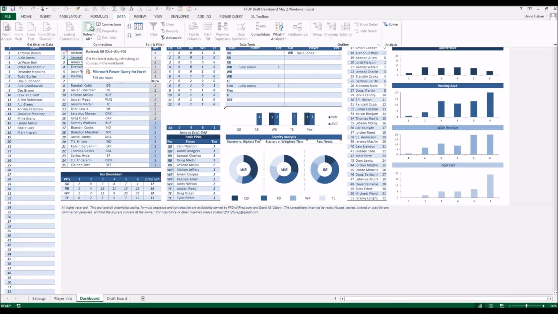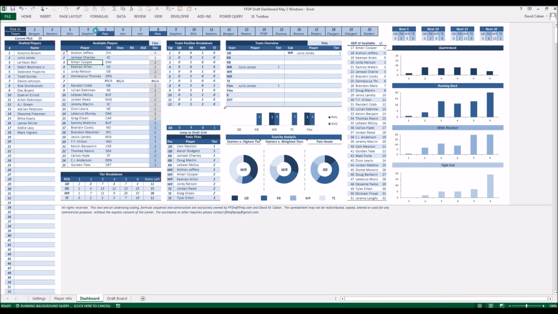So under normal circumstances, if I hit refresh all here, it's going to show you what would normally happen when you open the file. It's going to run this background query, which is going to pull in those updates off of our server on our website. So if we wait a second, you'll see that those will finish.